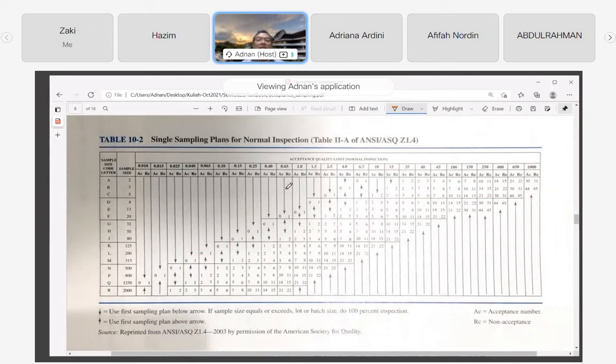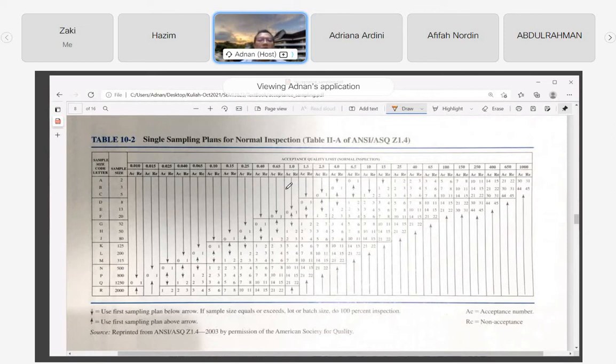This is the table. Okay. In this table, you have the sample size code letter kat sini. Okay, everyone, you already have this PDF. I already sent it to your Telegram. Okay, you can download. Your Telegram already has it. So now we have single sampling. Let's say I decided to use single sampling. So the code letter was L. So this is where I enter in this table. What it says here, sample size should be 200.